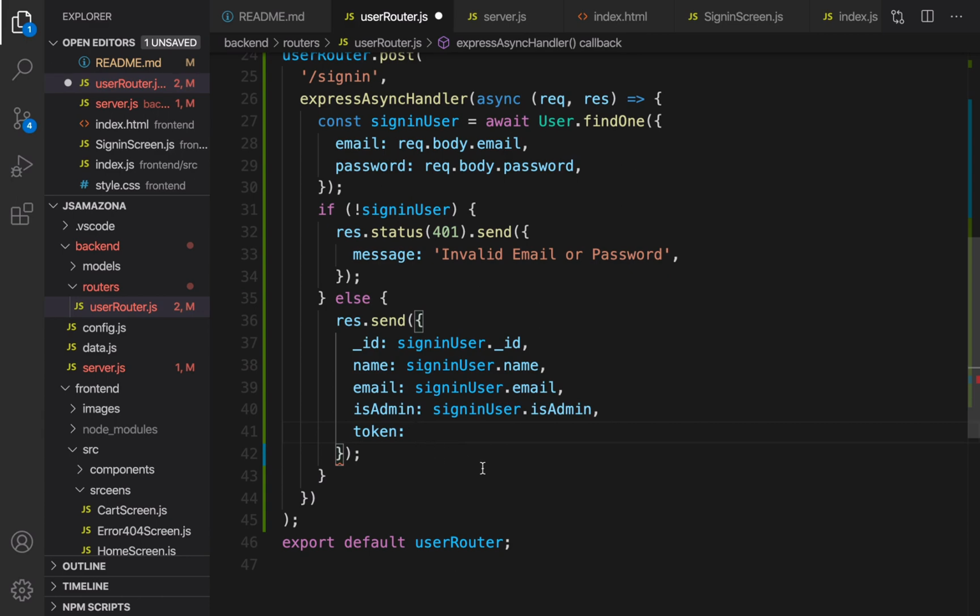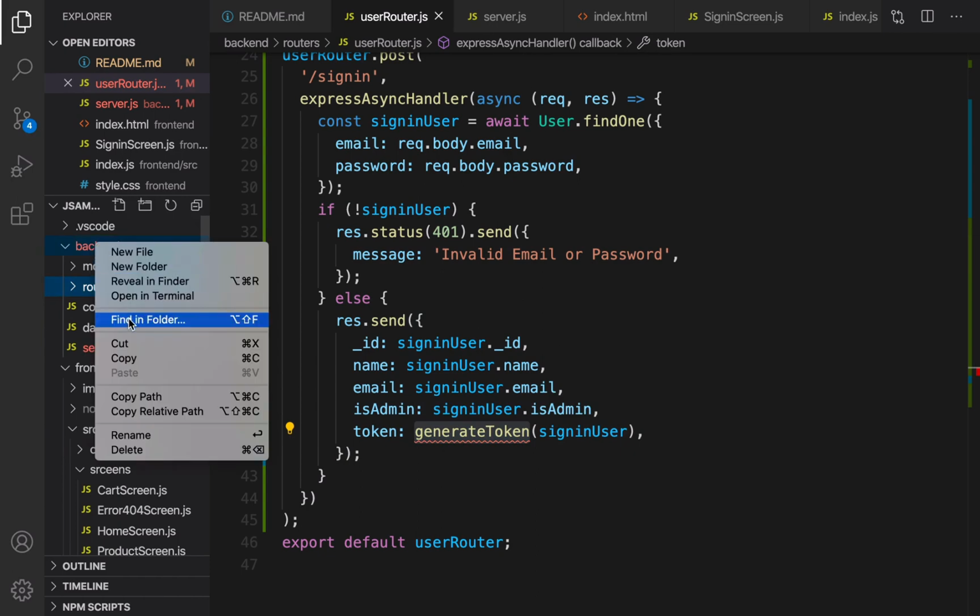And here it's time to generate a token. generateToken, and the parameter is signinUser because we are going to generate the token based on the information of this user. generateToken should be in util.js.